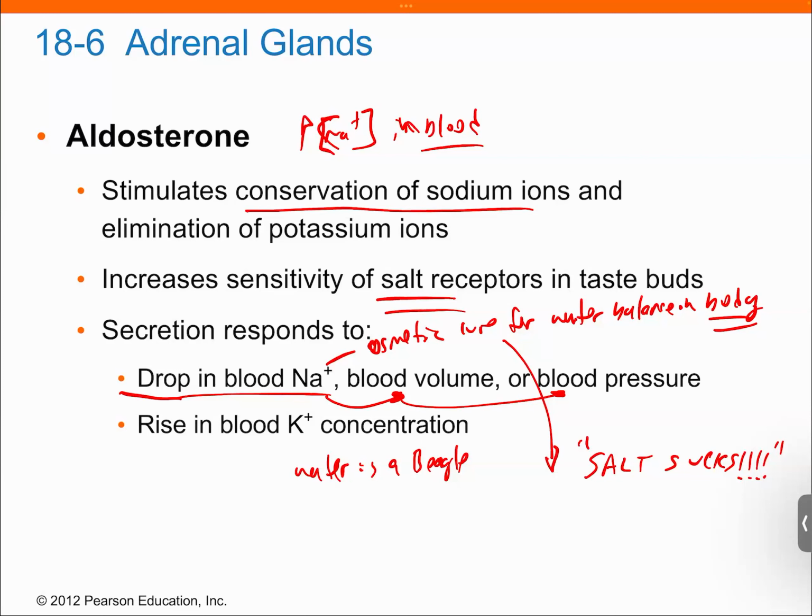So she's stubborn as all get out. She's not going to do what I want. So what I mean by that is water is a beagle. What does that mean? That means that I want water to go from here to here. But guess what? I can't make water do that. Water does what water wants to do. The beagle does what the beagle wants to do.